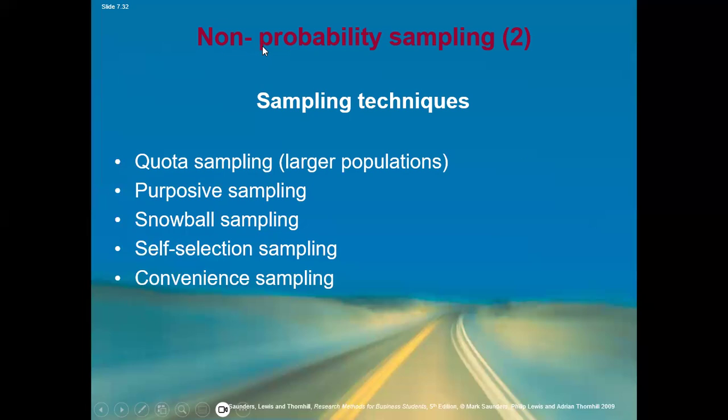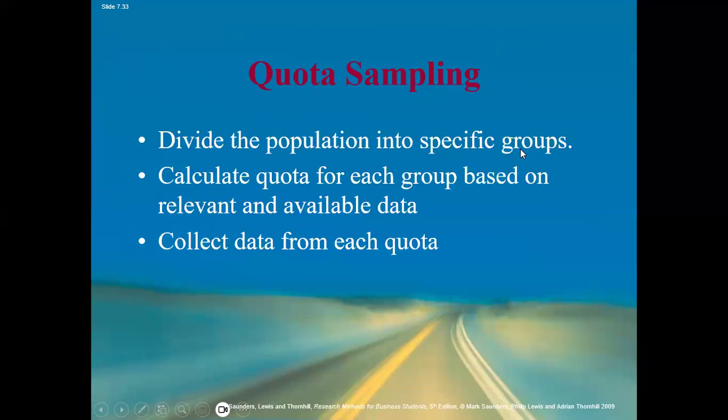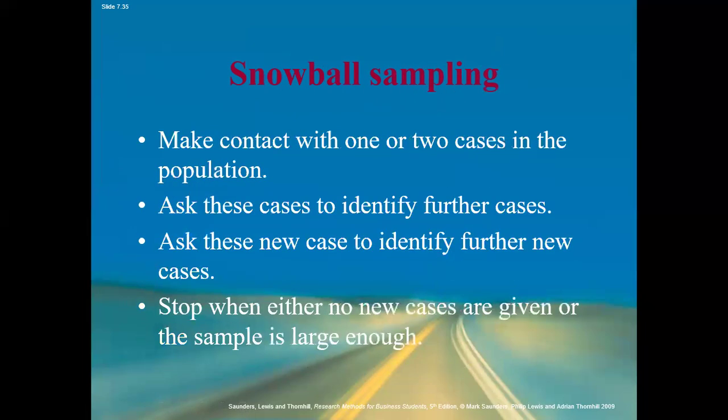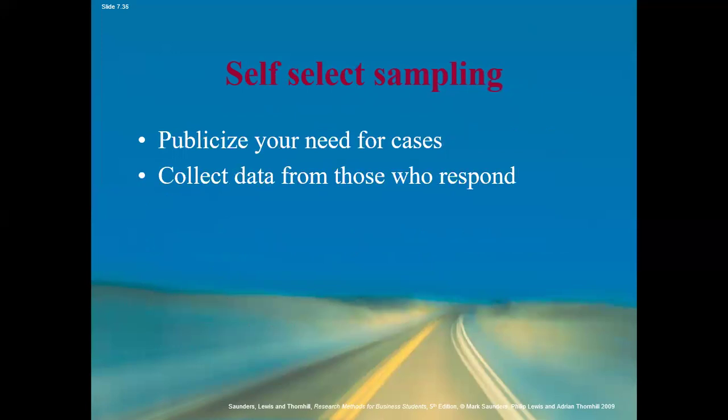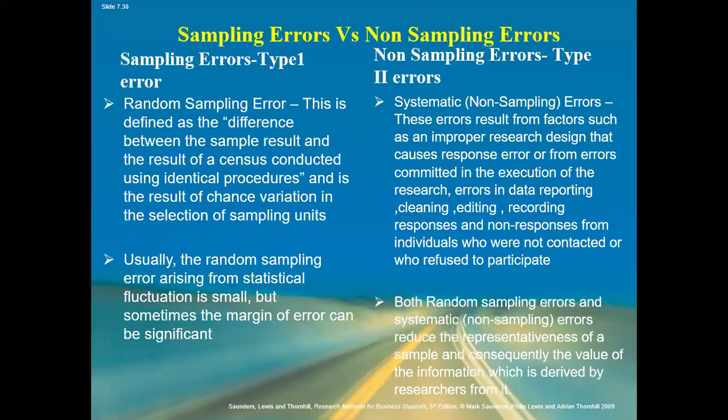Then self-selection and convenience sampling methods are also there. All of these are used when you are unable to access the total population. Purposive sampling and snowball sampling involve new case identification. From that new case, we ask, do you know this kind of respondent? Then you go to them and collect the information. That's how respondents give new cases, and you can identify your total sample. Self-selection is haphazard, here and there.